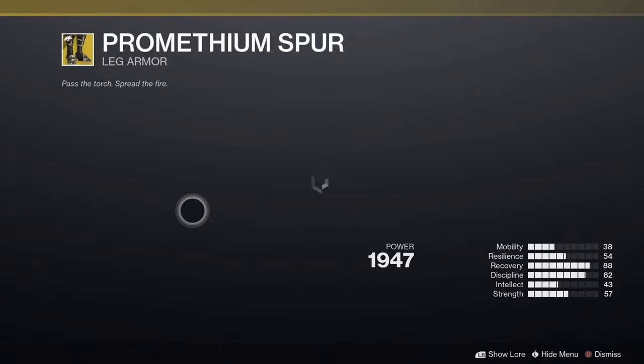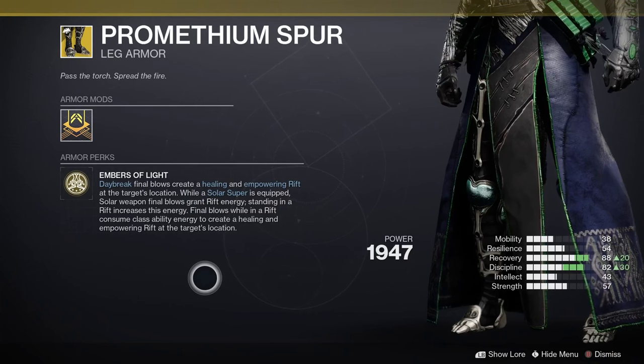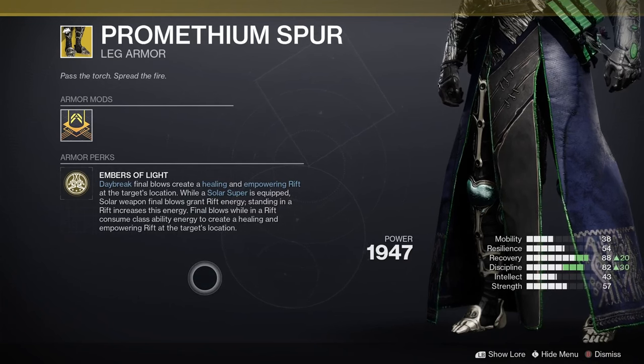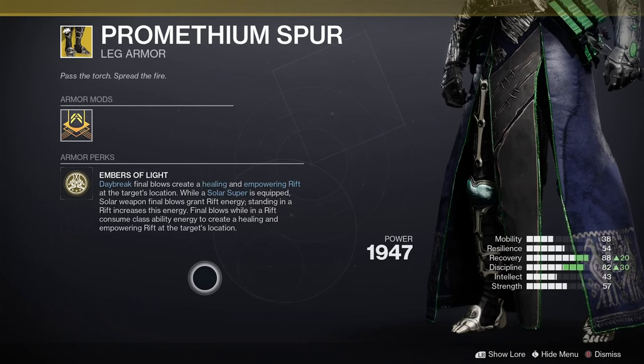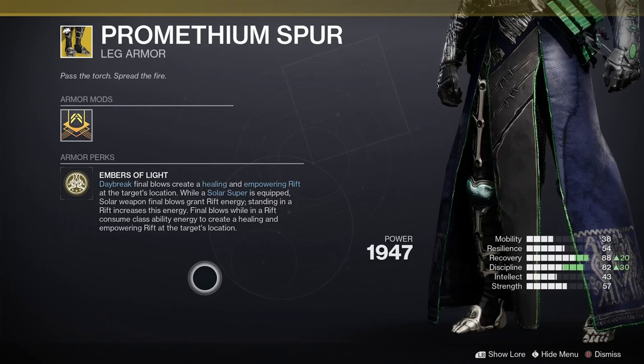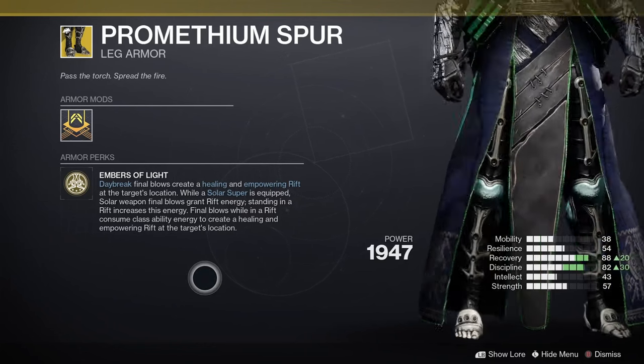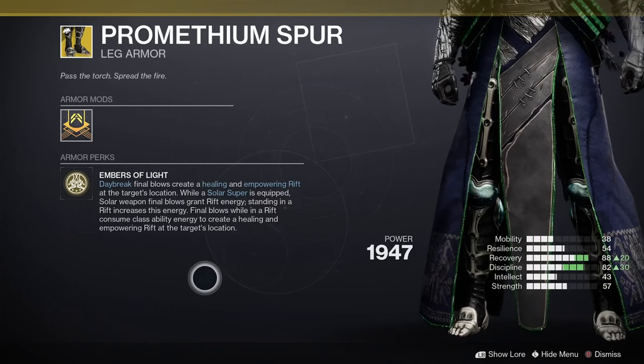Embers of Light. Daybreak final blows create a healing and empowering rift at the target's location. While a solar super is equipped, solar weapon final blows grant rift energy. Standing in a rift increases this energy. Final blows while in a rift consume class ability energy to create a healing and empowering rift at the target's location. That does not sound all that good, actually.